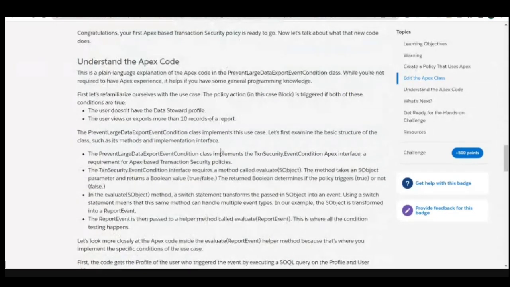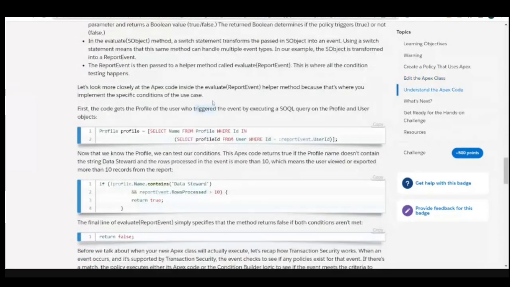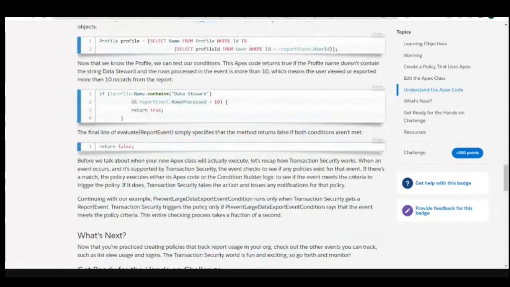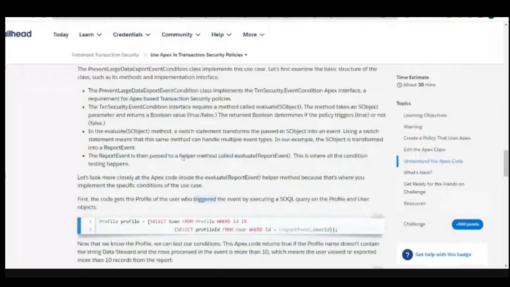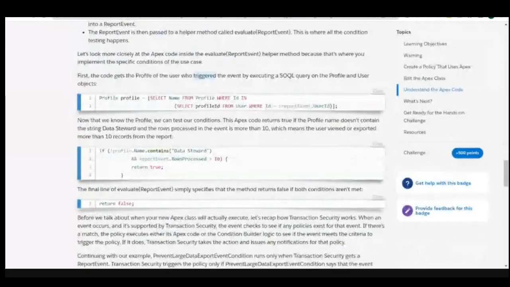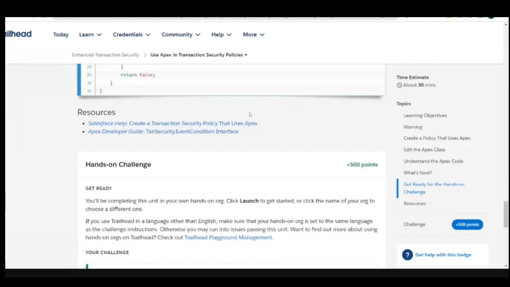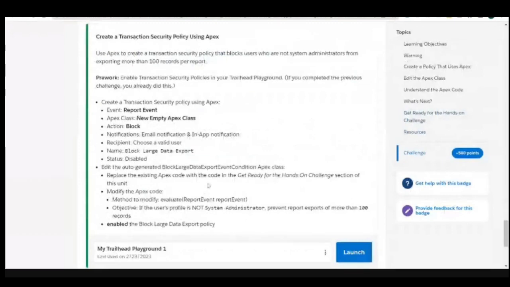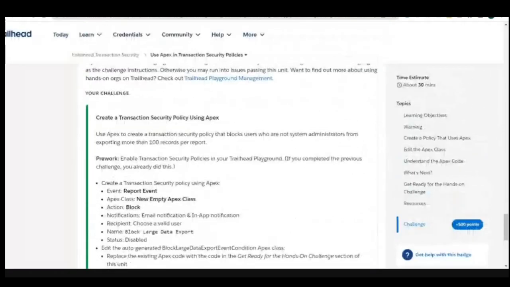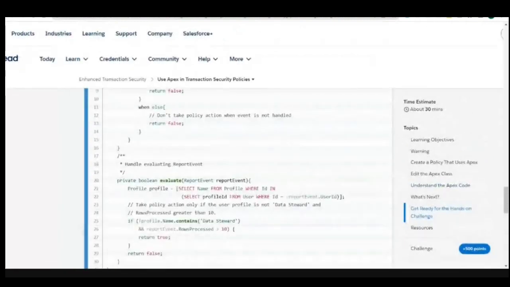They have also given some explanation here, so that will be useful for you. It will be the same as what I have explained, but I don't want you to skip this. Just go through and read it once again, and you will get the terminology at least and an understanding of this. And this is a challenge. Here they are asking you to write some class, right? The class they have already given, so you don't need to worry about that. It's just practicing how an Apex class looks like and what the things are inside that. It is pretty much similar to Java. If you are already coming from a Java background, it's like 99% similar. You don't need to be bothered about that. Even the method calling, the signature, everything is the same.